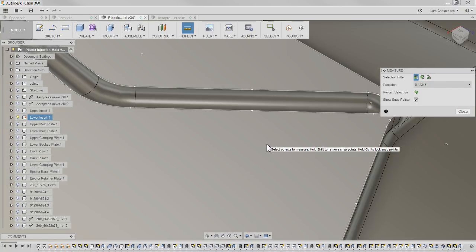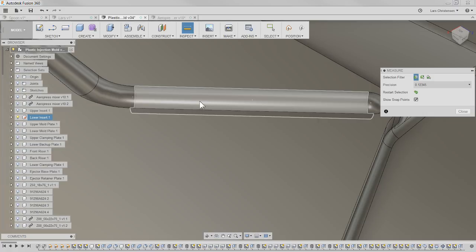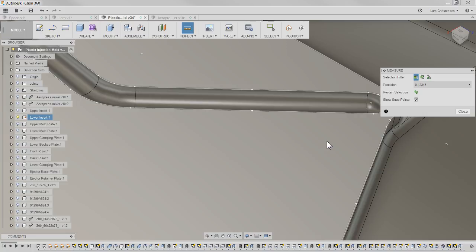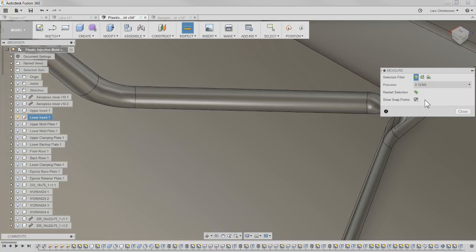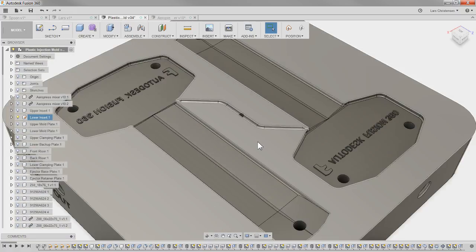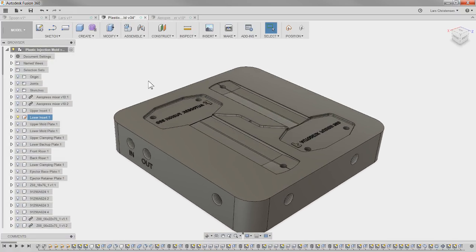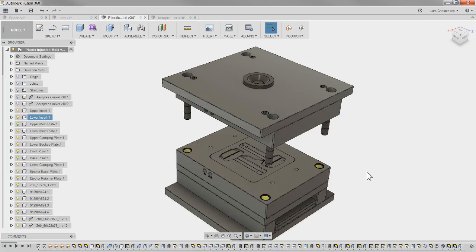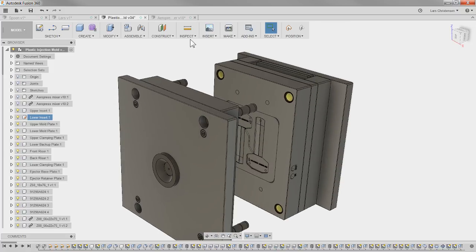And the neat thing is that if you hold down the control key on a Windows machine, or command on an Apple, you can stay on that side you have highlighted with those points. So that's the control key. If I don't, you will see that the measuring tool is trying to pick different surfaces, but if you're hovering over a face and you hold down control, you lock that down and you can pick no matter if you're hovering over other faces. So the measure tool, I hope most of you guys have played around with it a little bit and are somewhat comfortable using it to check things and work with things.